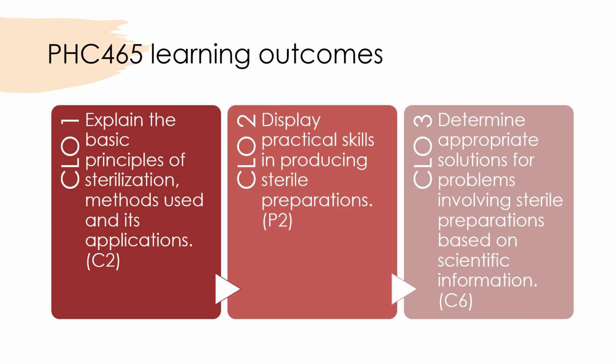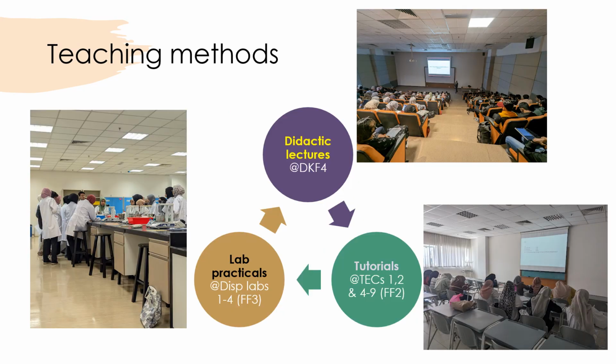At the end of this course, you will be able to understand all the learning outcomes. Course learning outcomes or CLO 1, 2, and 3 will be tested in all assessments. As a student, you need to attend all these learning activities. We have didactic lectures where you will learn the foundation of a topic prior to tutorials and labs. You have to be prepared before coming to the lecture hall. Check with the respective lecturer for any pre-lecture videos or notes for your own reading.